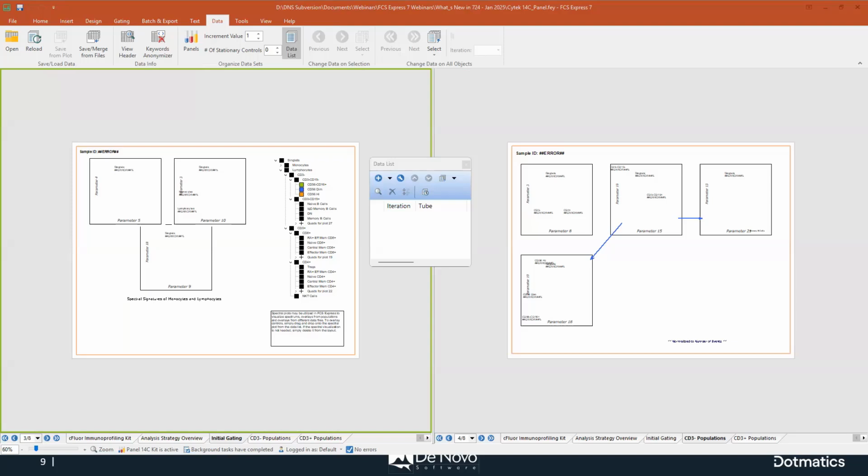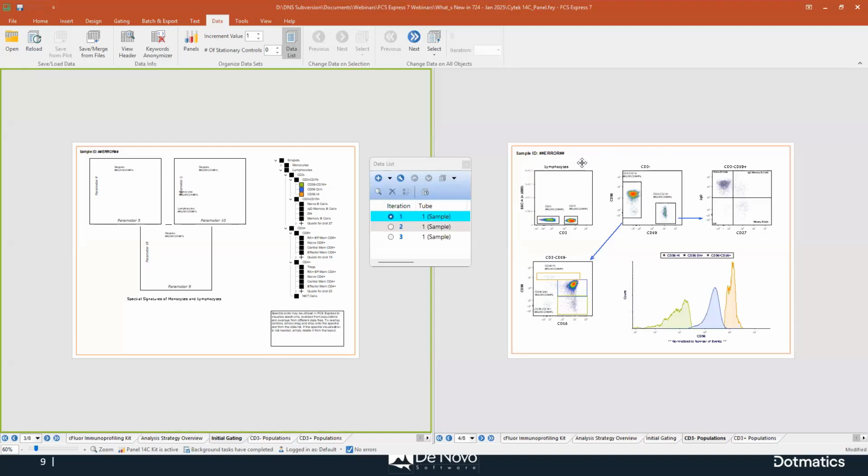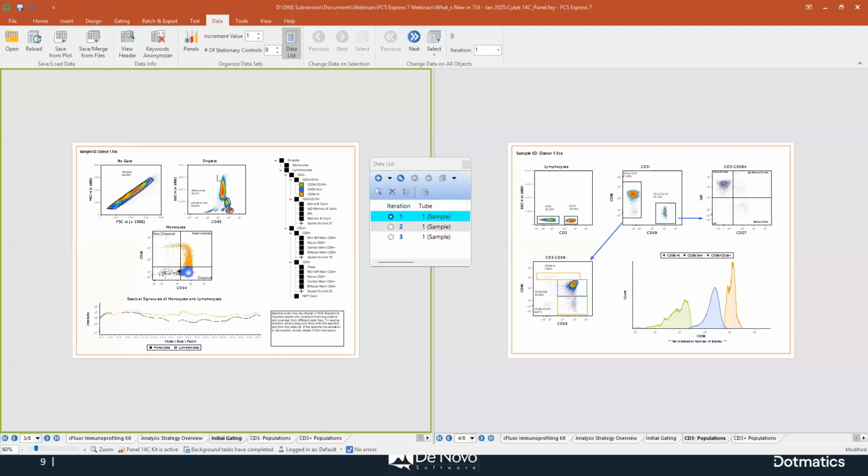Now, what we have done, and I'm almost there, here we go, now I open. What we've done was improve the live updating so that FCS Express automatically understands if the hardware is not performant enough to keep the live updating smooth and provide you with a nice user experience.